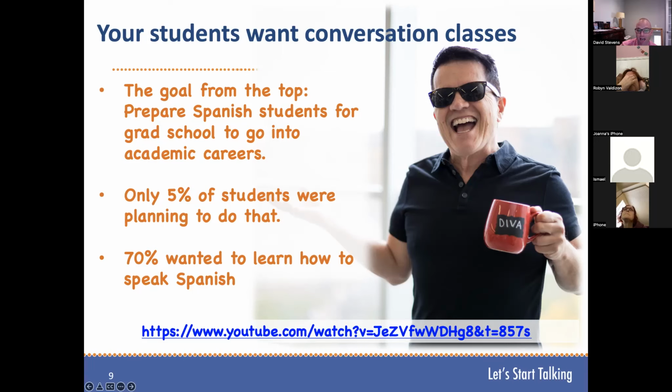But he found that, so he did a survey of both teachers and students, right? And he found that most teachers at the college level are teaching Spanish majors based on the requirements of what grad schools are looking for them to get into grad school. But at the same time, he found only 5% of students were actually planning on going to grad school. Okay, and 70% of the people in the Spanish programs were looking to learn Spanish to do nothing with going to grad school or teaching Spanish at some point, but rather to learn how to speak the language for doing business or going into a medical practice or something like that.